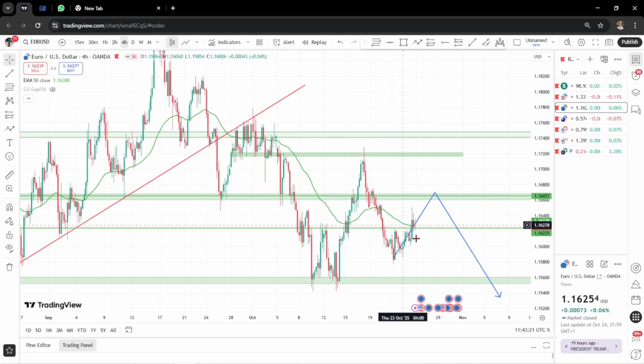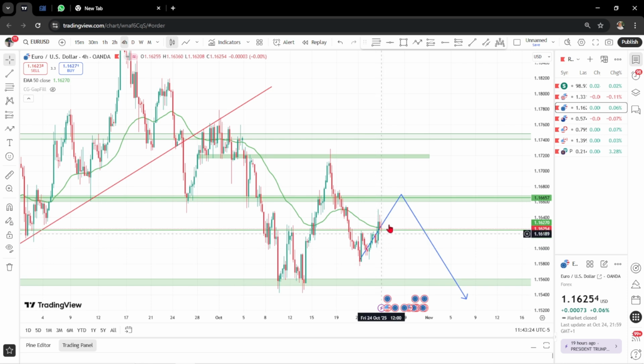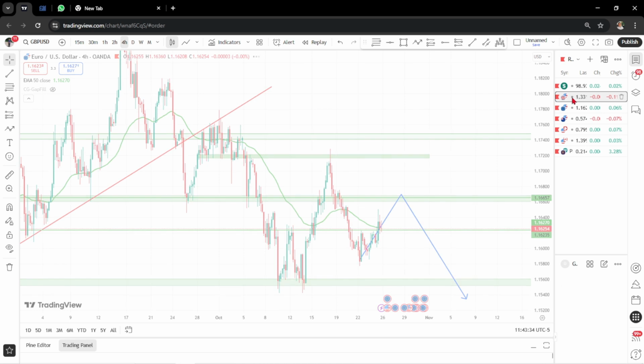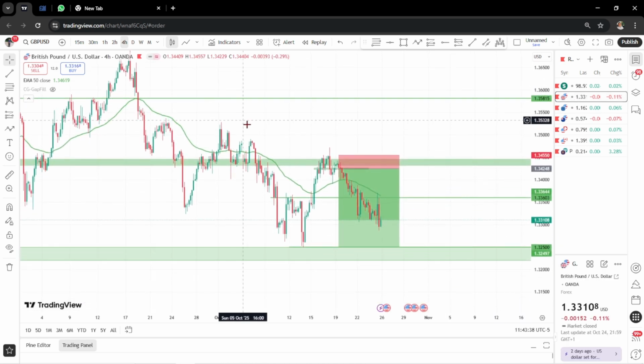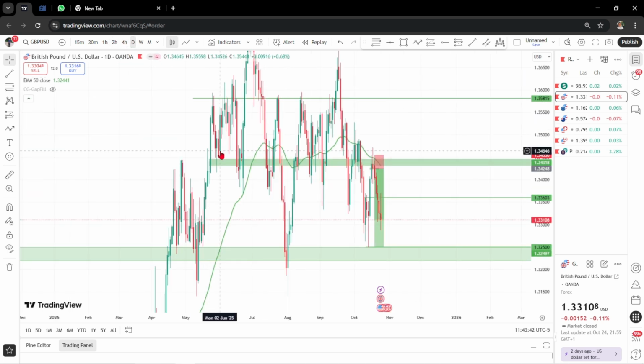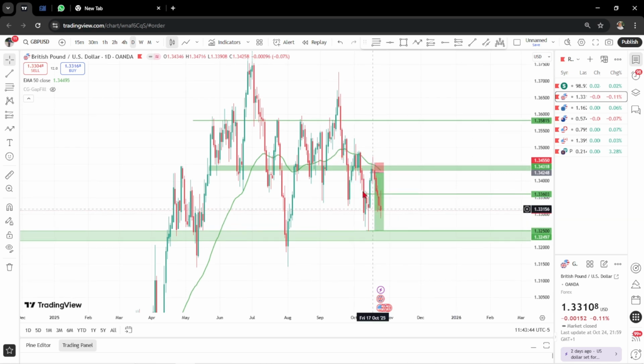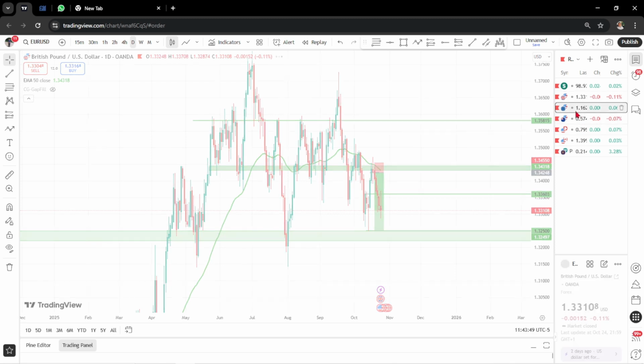But now this EURUSD is coming back to this level. It's trying to give us the same pattern we traded on GBPUSD. Let me show you something. On the daily time frame, it will be so clear to you. Here you can see what really happened: the market broke below it, came back to it and tested back before it dropped. So the same pattern is already happening on EURUSD.